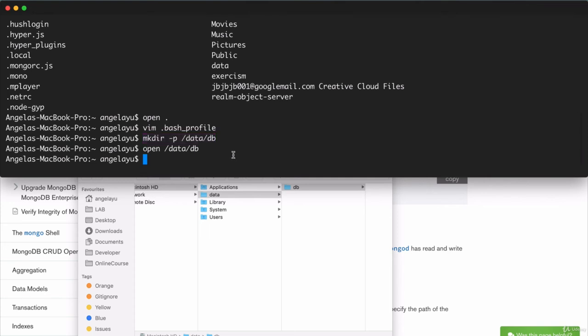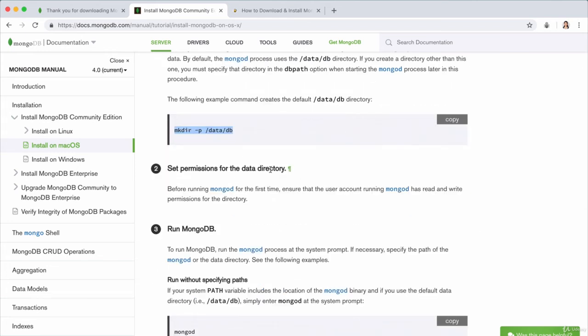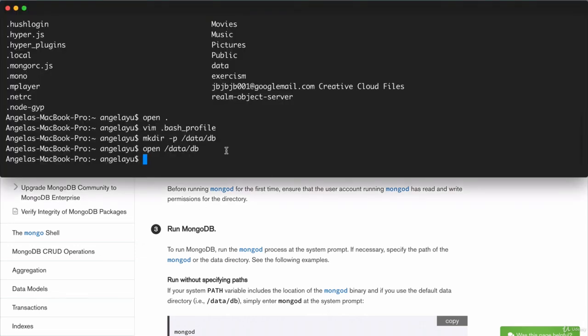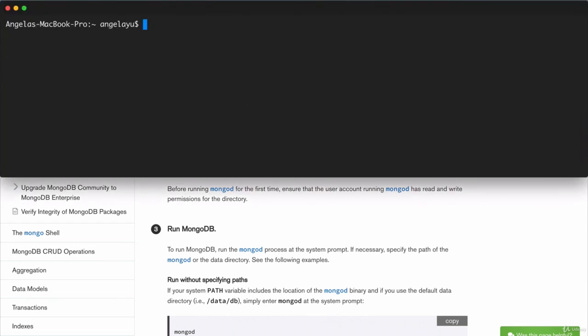All right, so now that we're done here, the next thing is to set permissions for that data directory so that the current user can have read and write permissions. And before we do that, you first want to know what your current username is. It's pretty obvious if you just look at the prompt. The part before the $ sign is basically your username that you want to be able to set to have read and write privileges on those new folders that we created. But if you're ever unsure, you can also just type "who am I" into the command line, and it'll tell you this is your username.